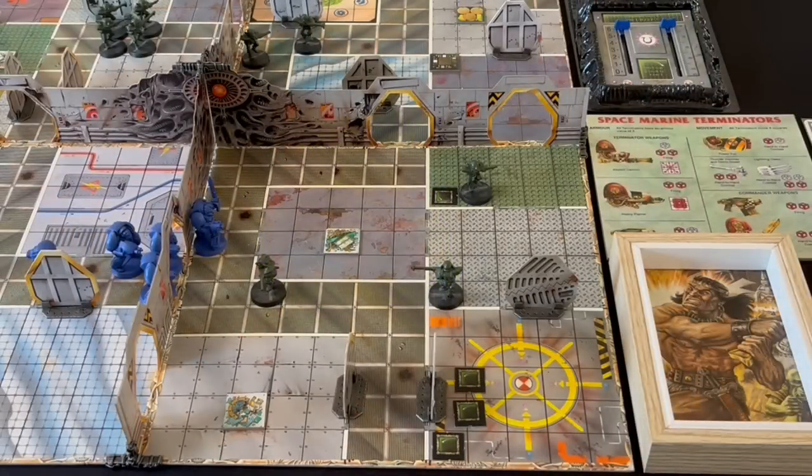Finally, we're just going to reposition a couple of blips that are on this board without revealing them. Those 2 blips are just going to go there. Oh, and we must not forget our 2 Gretchen up at the top. They are going to advance. They're both hiding just behind the door. And I do not think it would be wise to bring on any reinforcements this turn, so we won't.